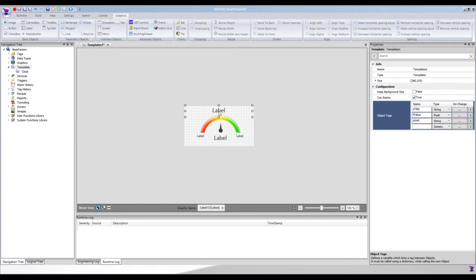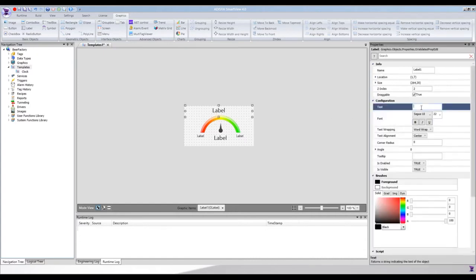Okay, so for the label, as I said, we already created a local variable or object tag, which is called sTitle, and I can use this hashtag to display all the local variables.